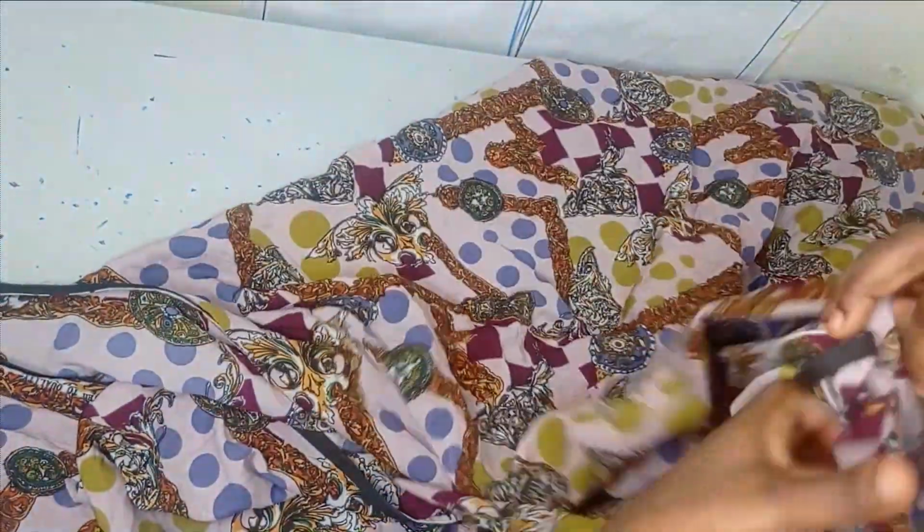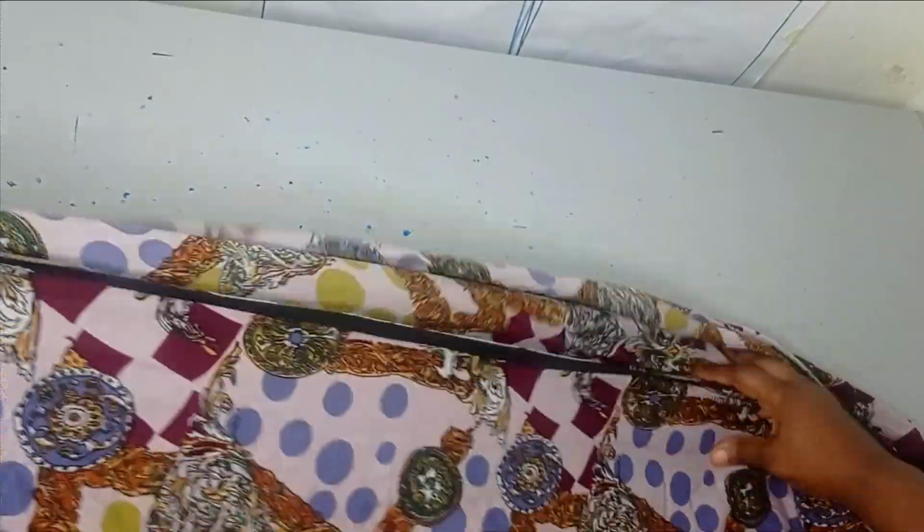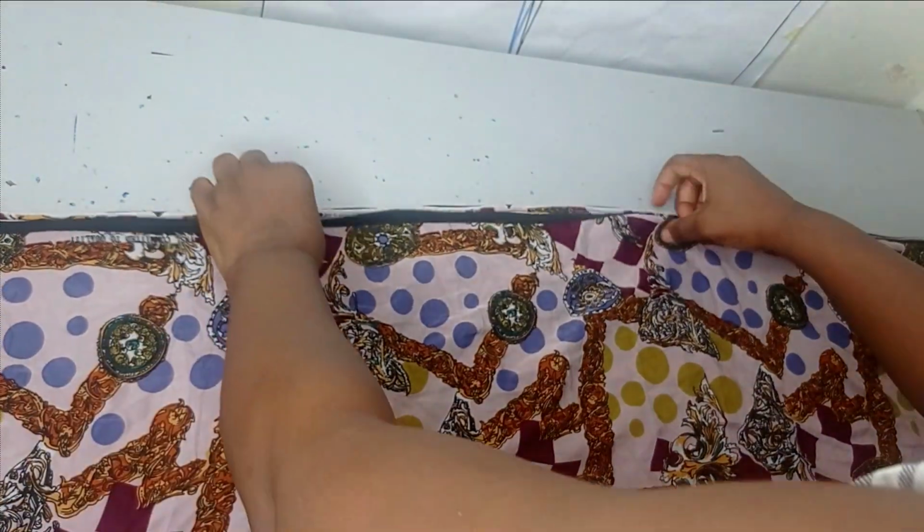Okay, remember we still have the upper part, which is our shoulder area, still opened. We have not touched it. So now I've turned it to the other side, and this is what I have. Let me turn it like this so that we'll see it well. So what I have left now is this upper part, not hemmed, not touched.